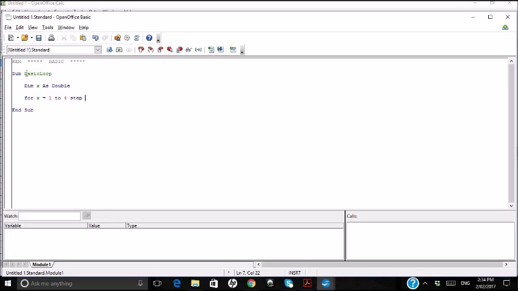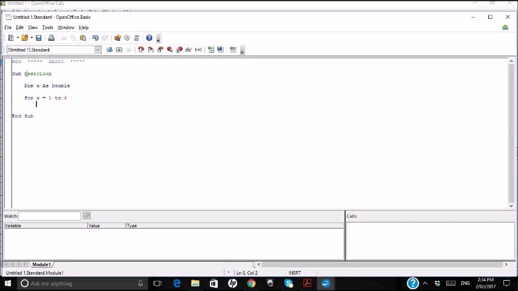So this just means that the for loop steps by a certain amount. This could be 1, 2, 3, or so on. And this step amount could be a negative number or a decimal, just as long as it makes sense. And the default is that the for loop will step by 1. So if you just want it to step by 1, you don't need to include that bit.